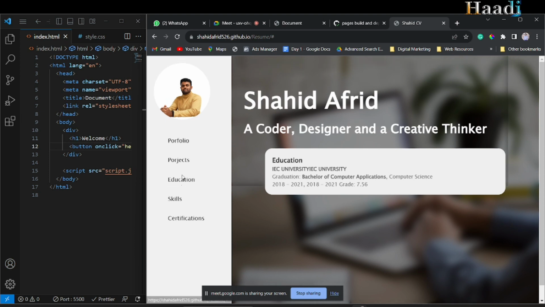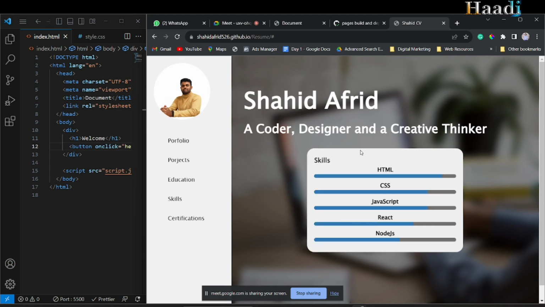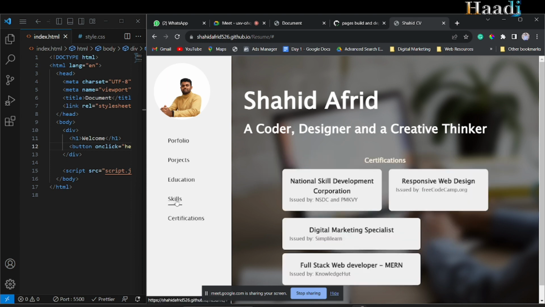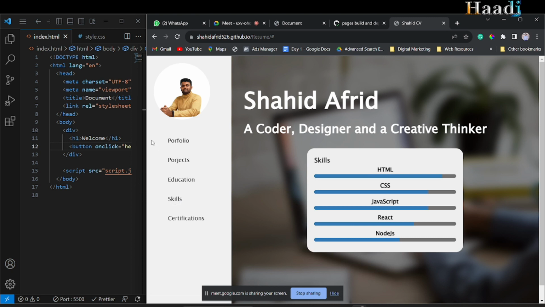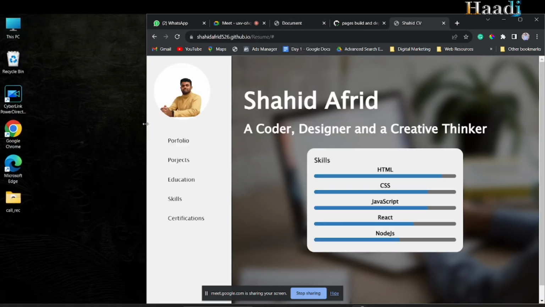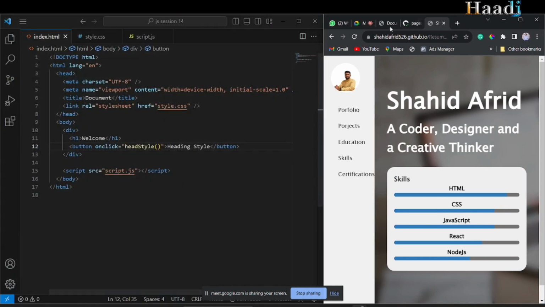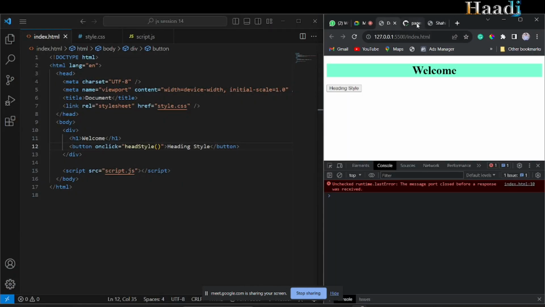On a click of a button, I'm displaying this one and hiding other things. All of this is being done using JavaScript itself. So if you want to give this kind of functionality, it is better to add the style attribute from JavaScript itself.